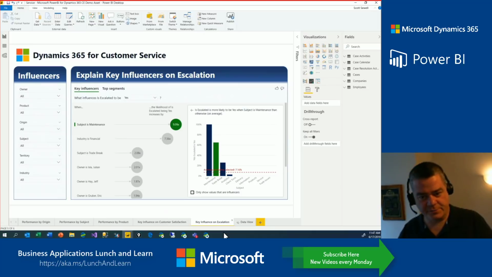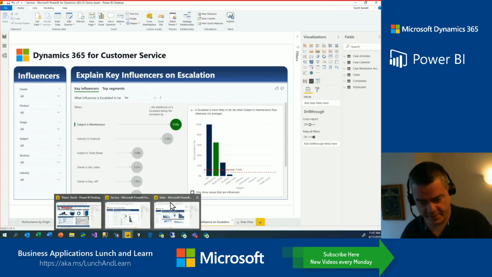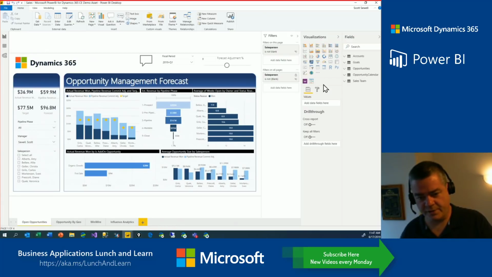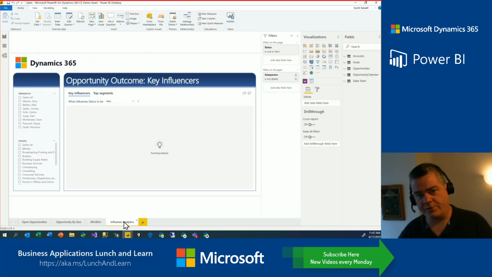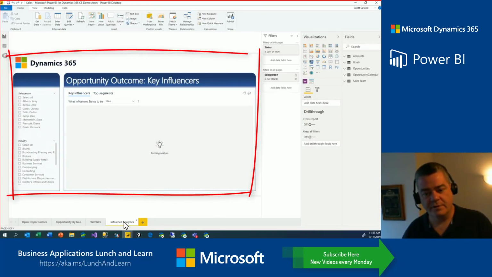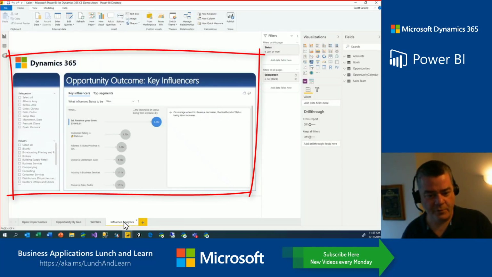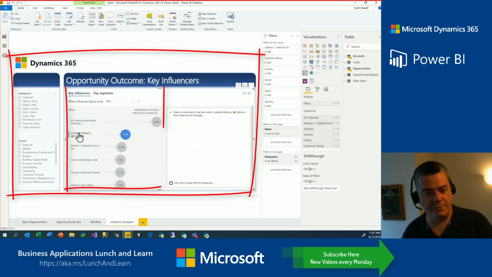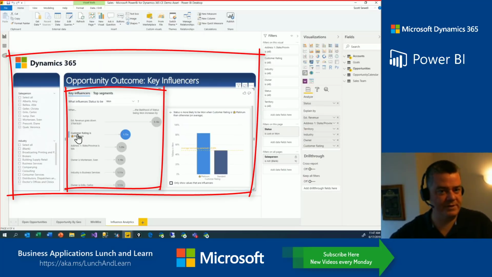So we looked at the customer sentiment, but recently I was talking with a large customer about sales. Let me switch over to my sales environment here, and I'll show you a dashboard that's built for sales. Again, we saw this inside of Dynamics already, but I use the same influence analytics to help a sales team leader understand what's driving the success of their opportunities. We found things like, if the customer is a platinum customer, let me highlight that one, we have a 1.73 times more likely chance to win that opportunity.